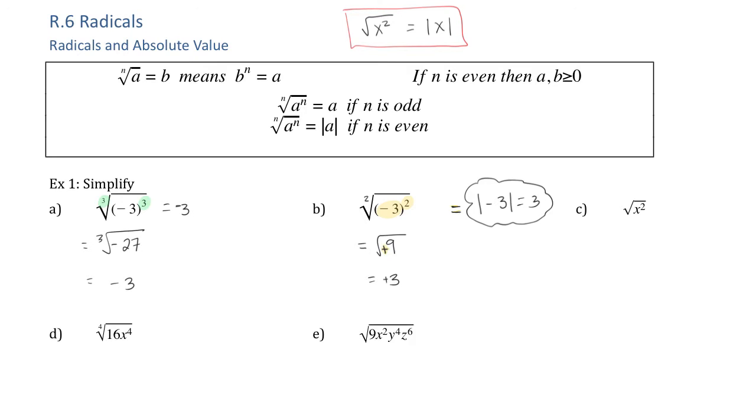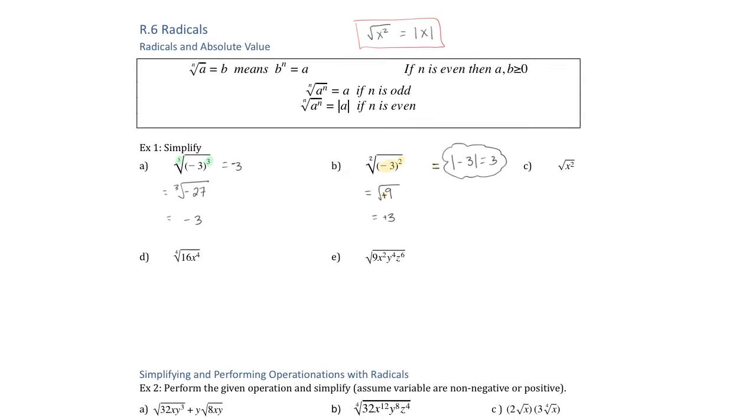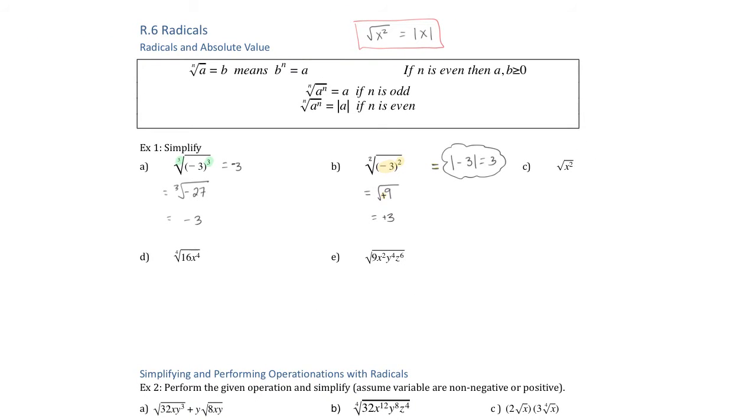We don't have to worry about that all that often in this class, because usually the instructions are going to say, assume the variables are positive, and then we don't have to worry about it at all because what went in is going to be positive if it's an x. But let's do an example here, because it didn't say assume it's positive. Then what went in isn't necessarily the same as what comes out. It's just going to make sure that it's positive. Let's try this one.